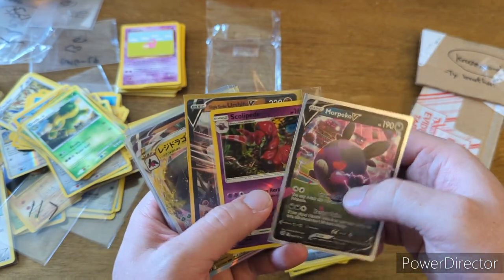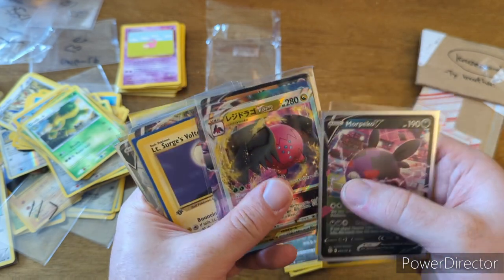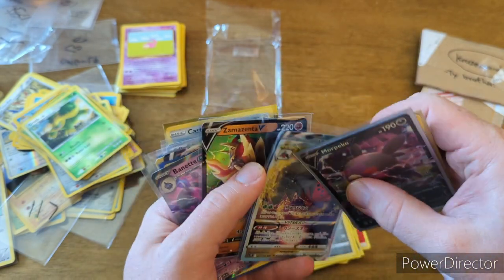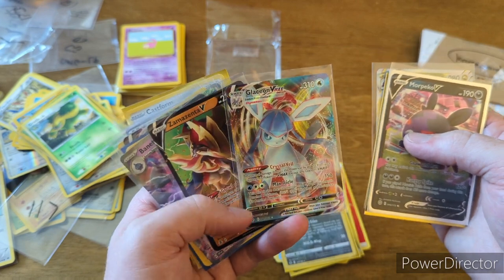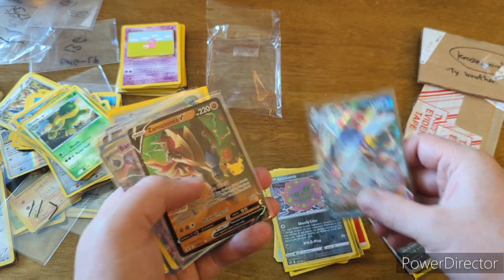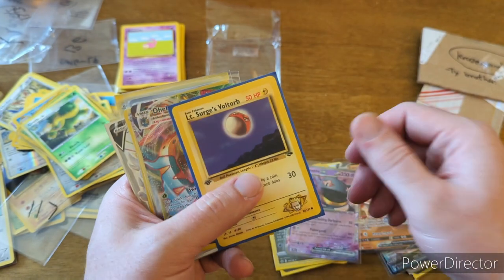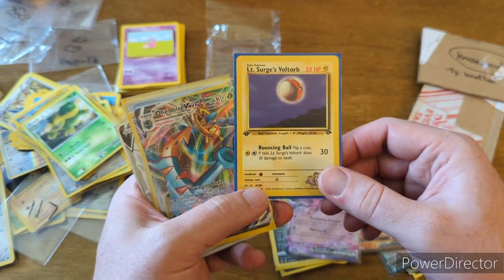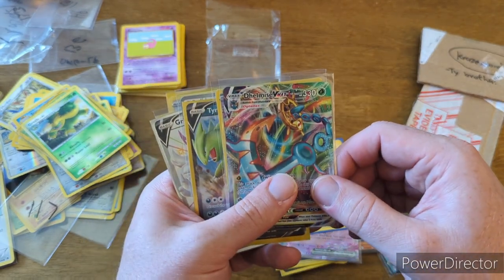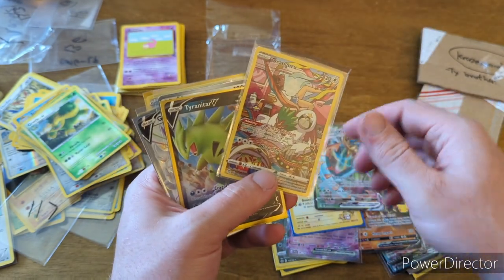We got a Morpeko V. We got that guy. We got a Urshifu UV. We got another that guy. We got a couple cards stuck together. Oh, Glaceon VMAX. That's a nice card right there. Love that. We got a Zamazenta V. Bannett EX. A Lieutenant Surge's Volturb for first edition. We got a That Guy VMAX. It's one of my favorite cards, That Guy VMAX.